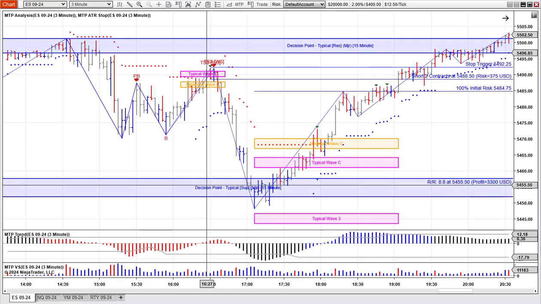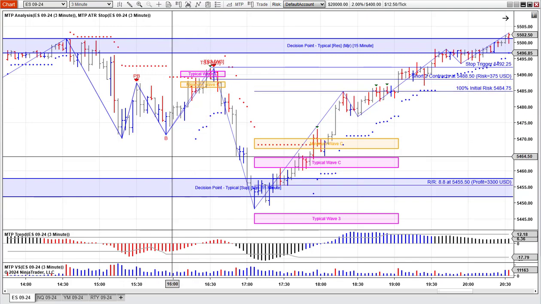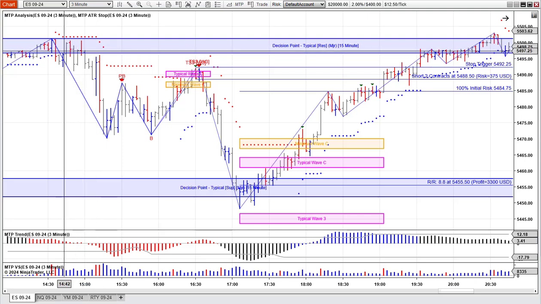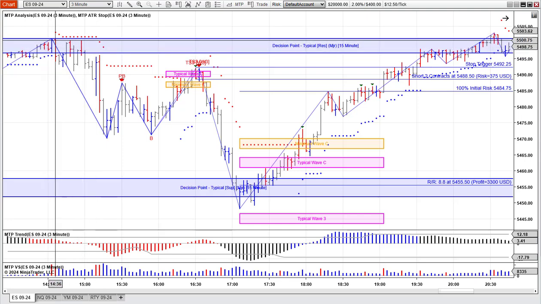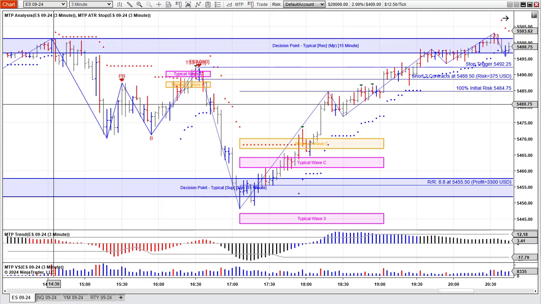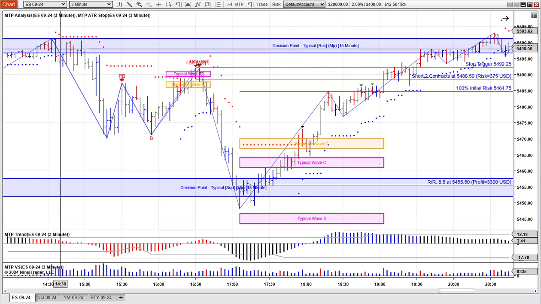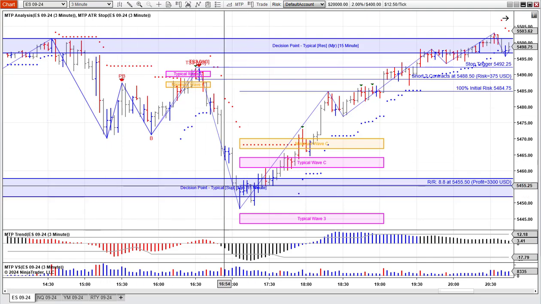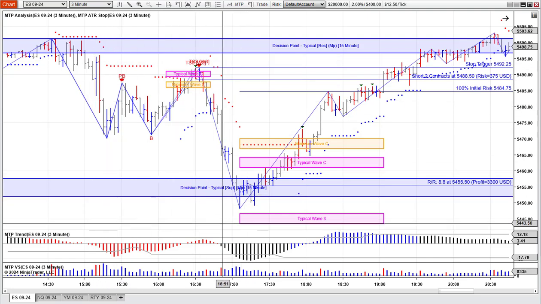So that's the idea of MTPredictor: small losses, large profits. But you see here how it's important to not only first take your trades in the direction of the large degree trend. That's why we go out to the higher time frame chart, place our DPs on. If the market reverses at those levels, that then deems or defines the large degree trend.